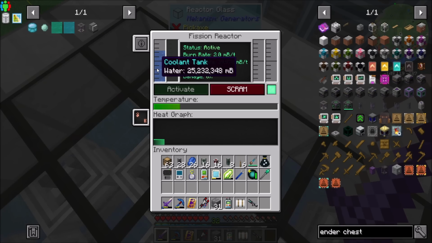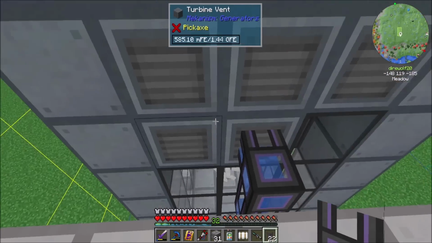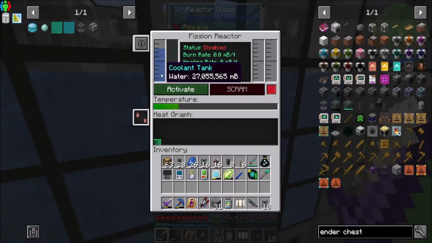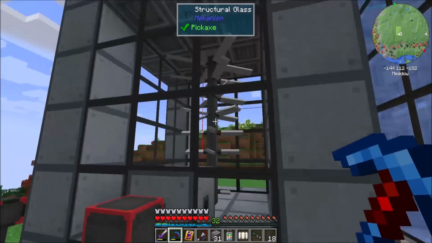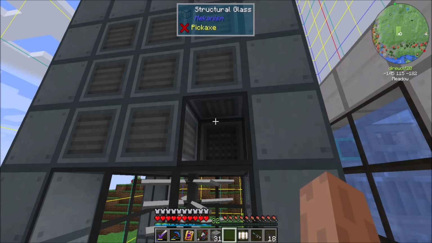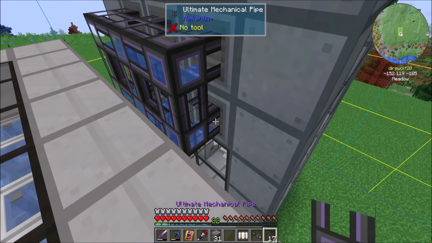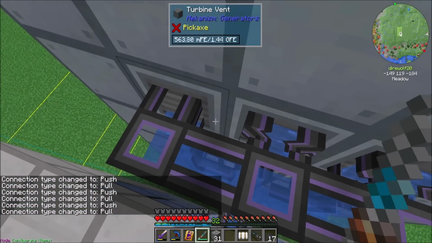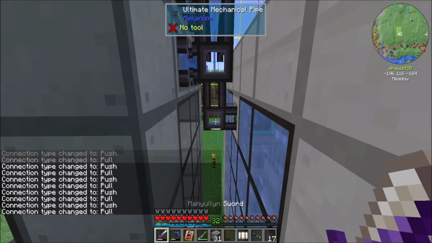And then we're going to use number 1. Ah, yeah, you're getting hot. All right, where's my ultimate mechanical pipes? And I might want... Let's turn this off for a sec. But what I might want to do is switch these up. Okay. And then let's make sure that this is set to extract, right? And I think that should be good.